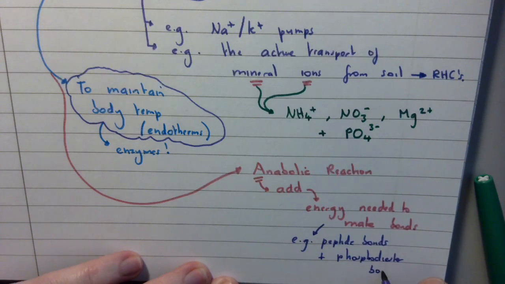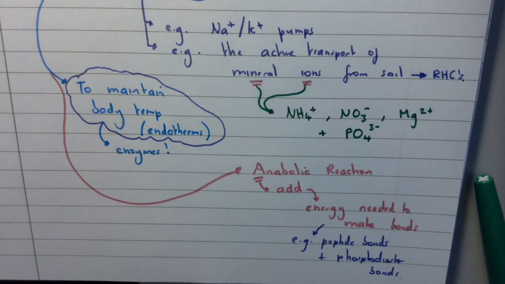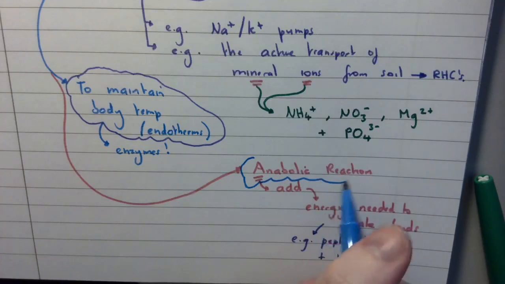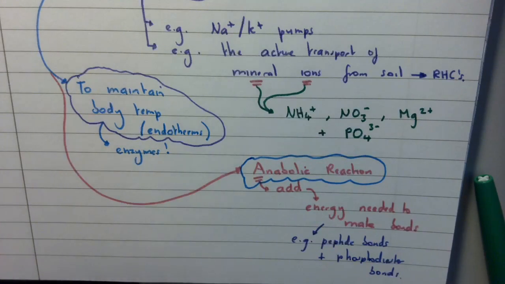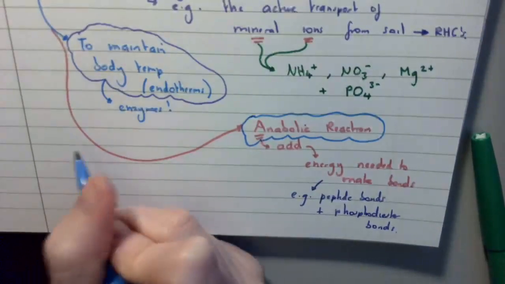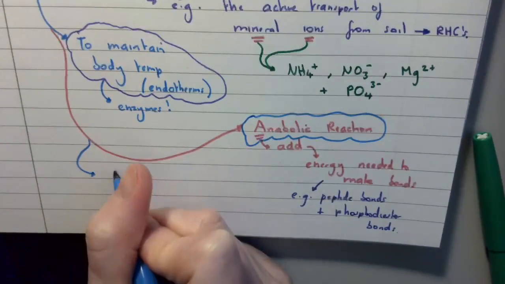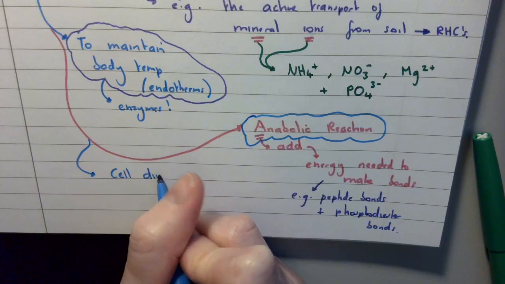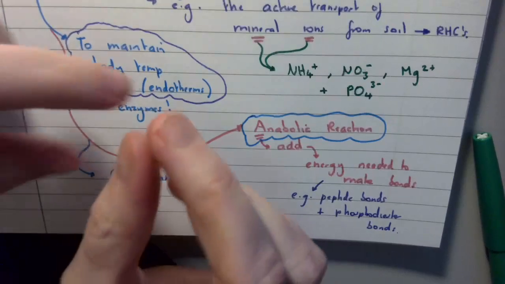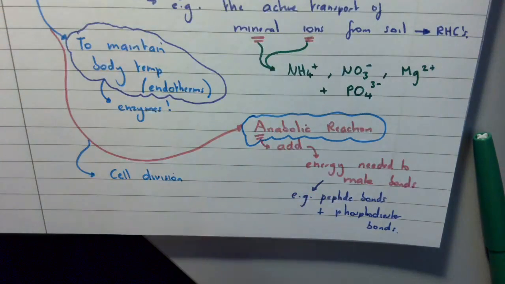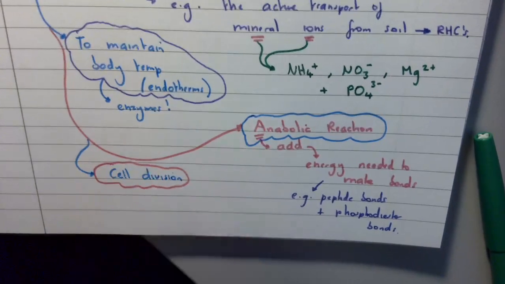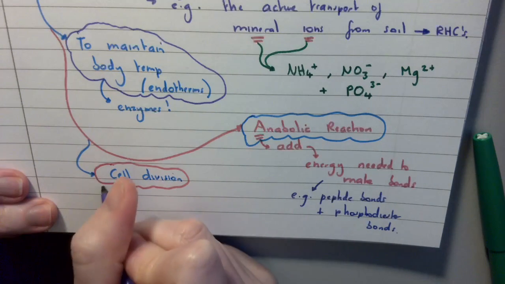There's quite a lot, but I'm just going to stick to those 2, otherwise it'll just be too much. And I feel like if I give you just a few main ones, that'll be definitely enough knowledge for the exam. And then I'm just going to give you a couple more as well. So we've got cell division. So looking at things like mitosis, meiosis, like the contraction of the spindle fibres when the chromosomes move to opposite poles, that requires energy, which is why cell division requires energy. So if I just put cell division, and then I'm just going to put here e.g.